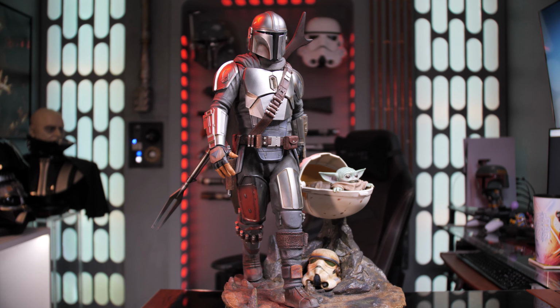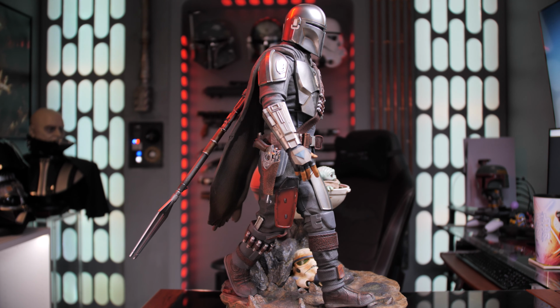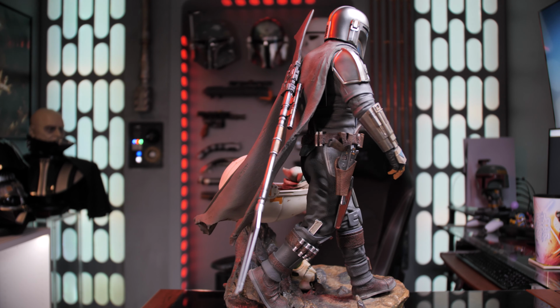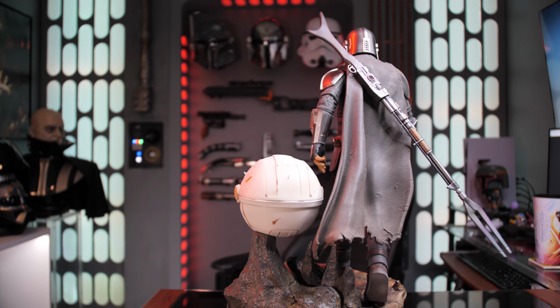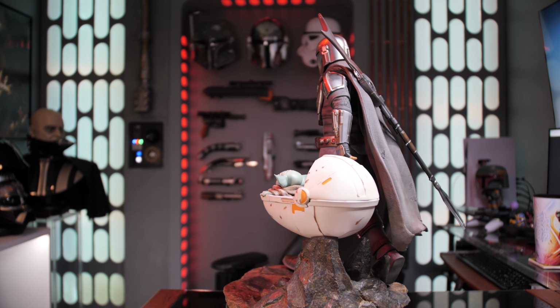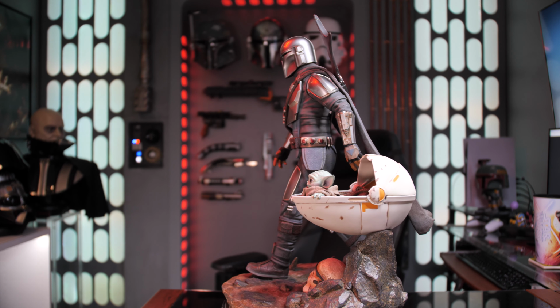All right, so what do I love about this piece? First off, the thing that drove me to it is the presence of the statue, the overall composition, the size of it. This thing is about 22 inches tall, 13 inches deep and wide at the base, a little bit wider when you consider the length of the pulse rifle if you decide to display it this way. It's awesome.